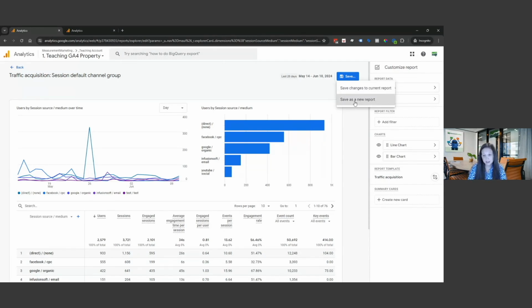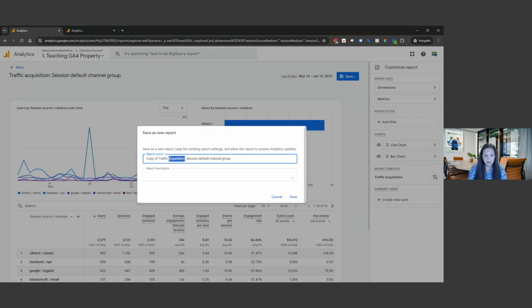But for the sake of this example, we're going to save as a new report, and we're going to call this a better source medium report. There we go, a better source medium report. I'm naming it this way only so it's easy to find because we've taught this so many times that, you'll see in just a moment, we have a lot of things back there, and to make it very unique. But you would name it whatever makes sense to you and your team or whoever is going to be using this report. So we're going to choose to save.